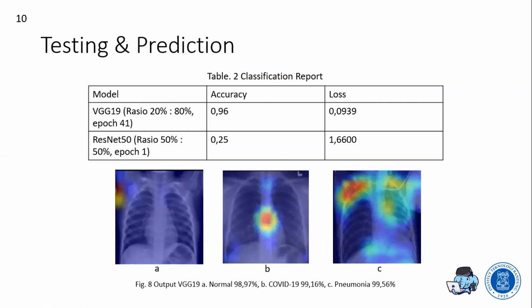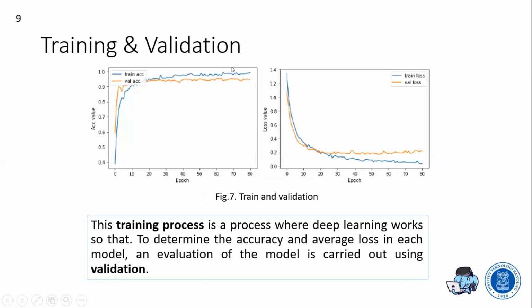In the training process, this research uses repetition and epochs. The training process stops automatically when the accuracy cannot increase from the accuracy of several previous epochs. Every time there is an increase in accuracy, the training will continue. But if there is no increase in accuracy over several epochs, the training automatically stops.